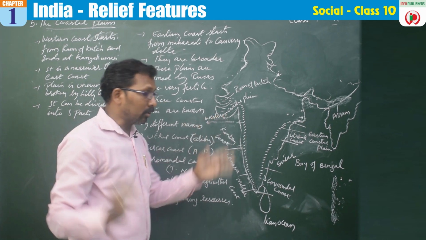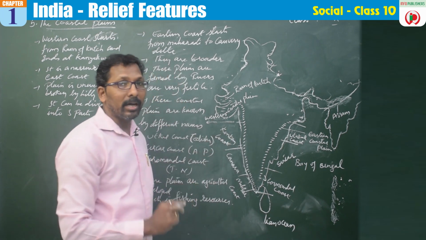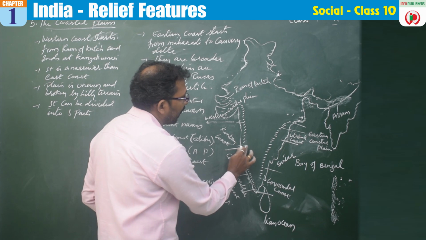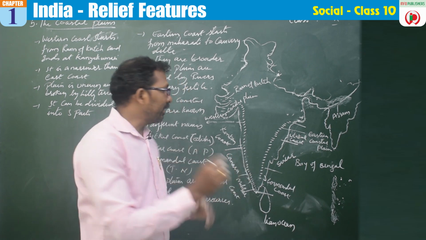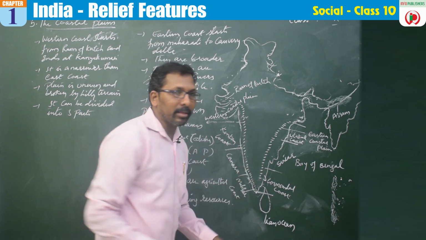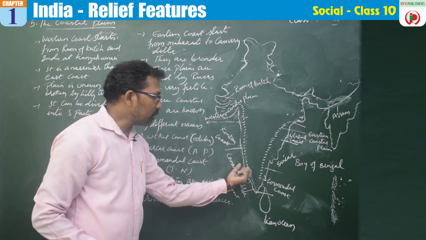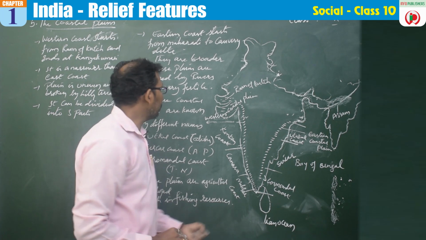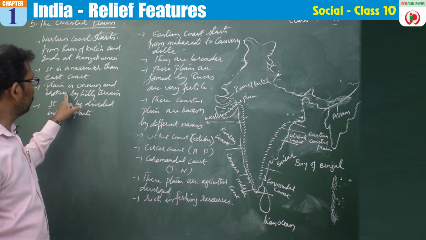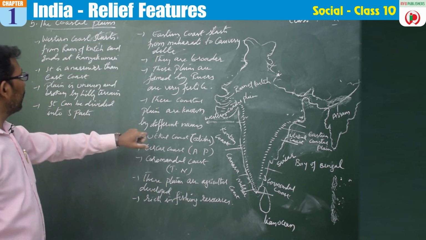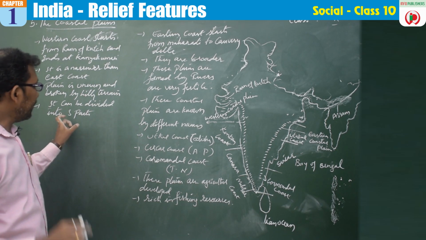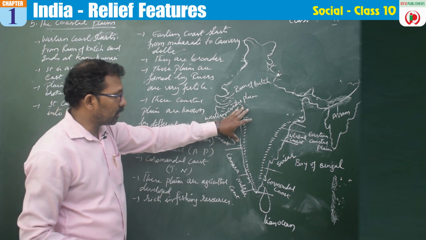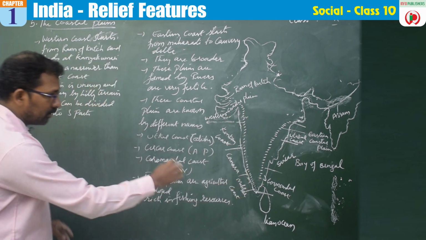The Western Ghats were broader, but the western coastal plains are narrower and they are broken by hills. Somewhere there are hills, and because of these hills, these particular plains are not continuous, but broken. They have an uneven and broken hilly terrain, and moreover, the western coastal plain can be divided into three parts.